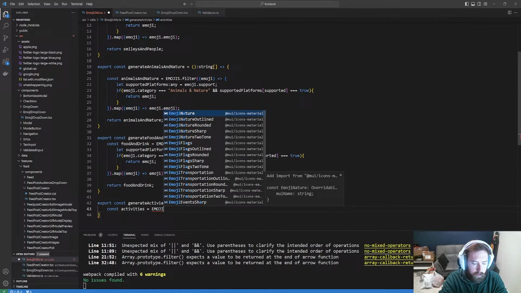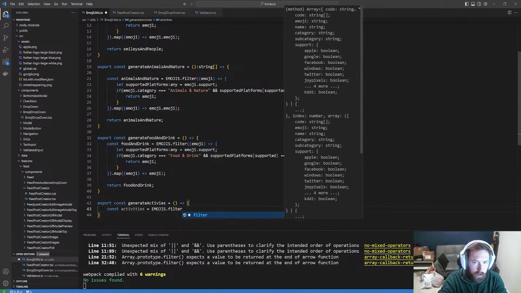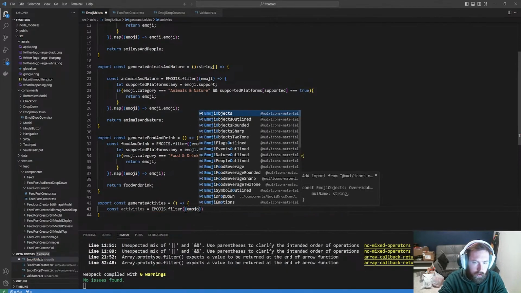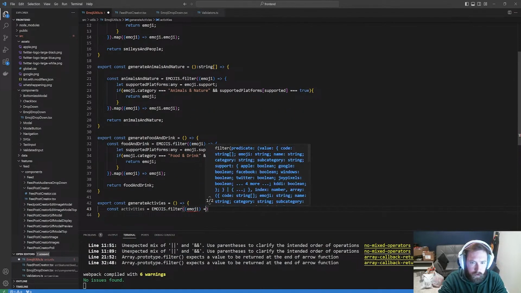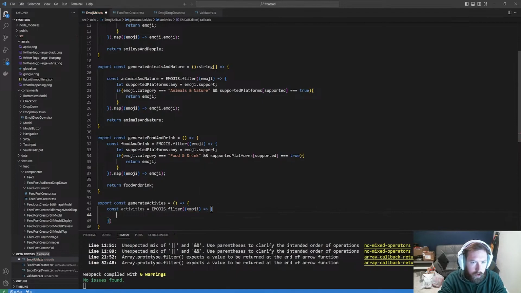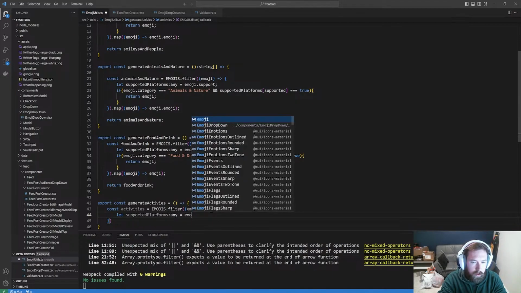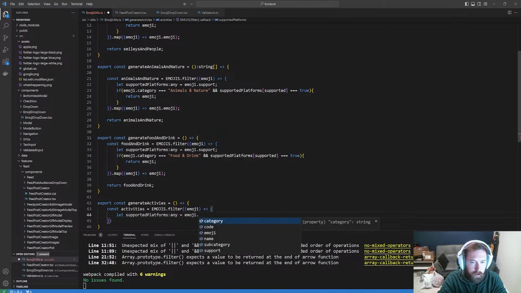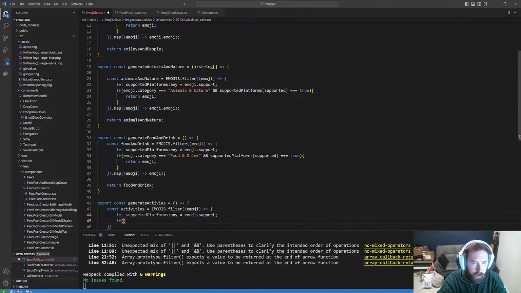Whoops, I could type filter emoji. Do this, and then let supported platforms equal to type any. And this is obviously getting redundant at this point, so I want a better way to deal with this part, but for now it's fine.